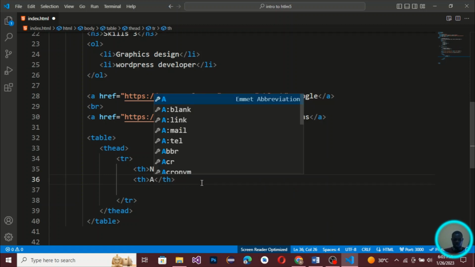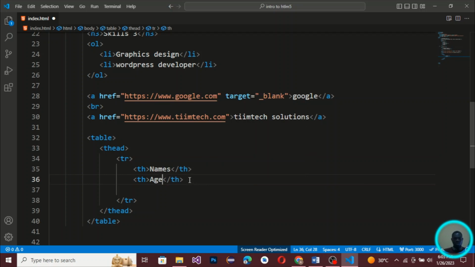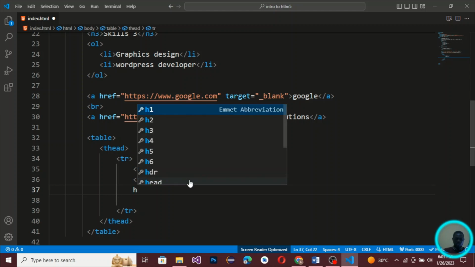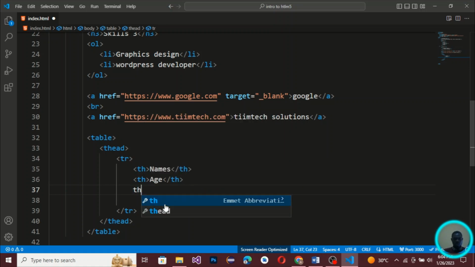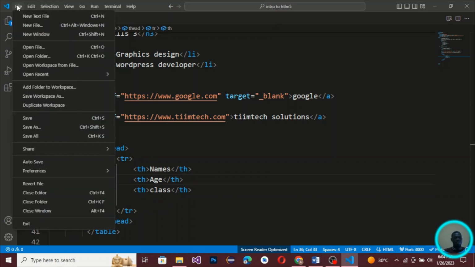Name, add another TH, for head. Then I will add, I'm doing it for a class, I'm going to add class, this. Then when you are done with that one, save it.